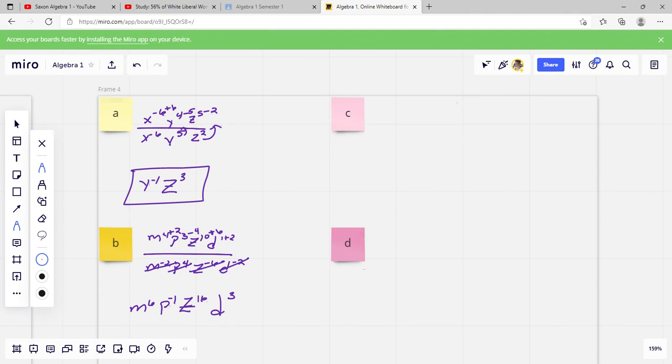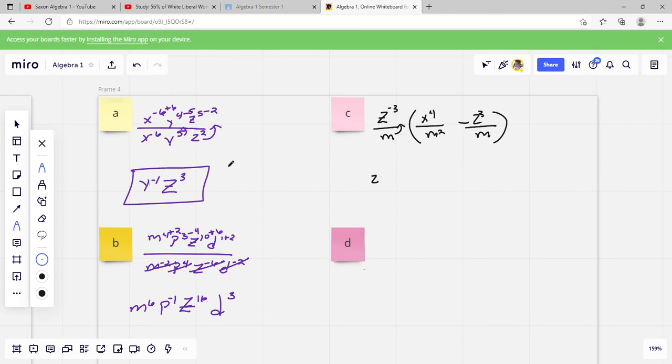Okay, and then C. These were supposed to expand, write the answers with all the variables in the numerator. So they want all variables on top of the fraction, no fraction. So I've got z negative 3 over m times x to the 4th over m squared minus z to the 3rd over m. All right, first I'm going to move all of my variables to the top.